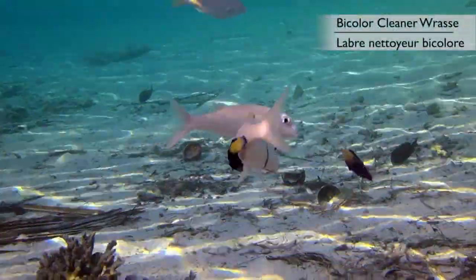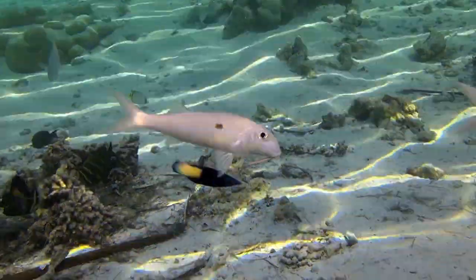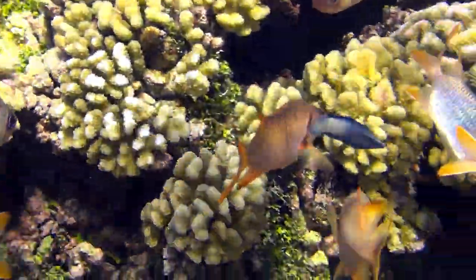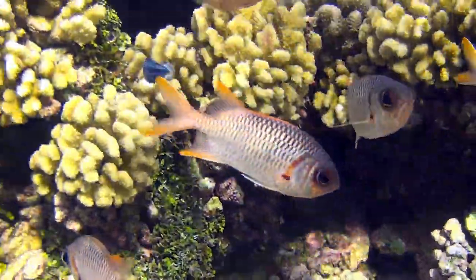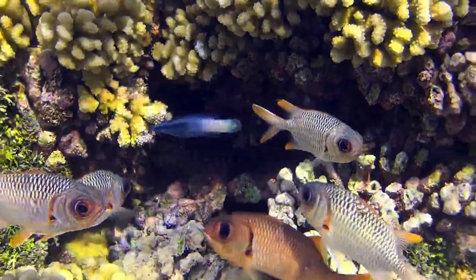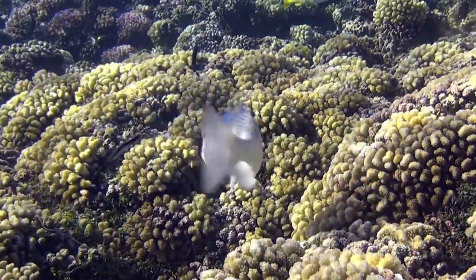Wrasses are a rather large and diverse family of fish which seem to occupy several niches in the food chain. For example, these bicolor cleaner wrasse get their sustenance from ridding other fish of their parasites. Here we see a cleaner wrasse attending to a school of soldierfish, nipping off the ectoparasites attached to the skin, the gills, and the mouth of the fish. But looks can be deceiving — there are impostors in these waters. In the next clip, you'll see a false cleaner fish which mimics the cleaner wrasse and suddenly takes a bite out of the unsuspecting larger fish. Watch carefully the small fish to the left. Let's see that again in slow motion — how painful that must be!